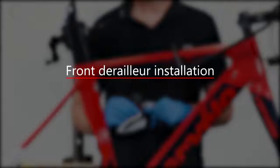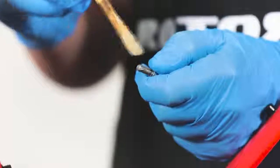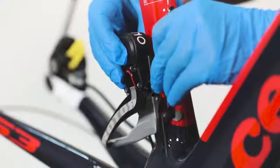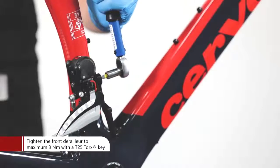Front derailleur installation. Remove the anchor bolt from the front derailleur and grease the bolt threads. Attach the front derailleur to the frame's braze-on fitting. A chain catcher can be optionally mounted, but is not necessary. Rotor Uno only comes with a braze-on front derailleur. Use a T25 Torx key to tighten the front derailleur to maximum 3 Nm.